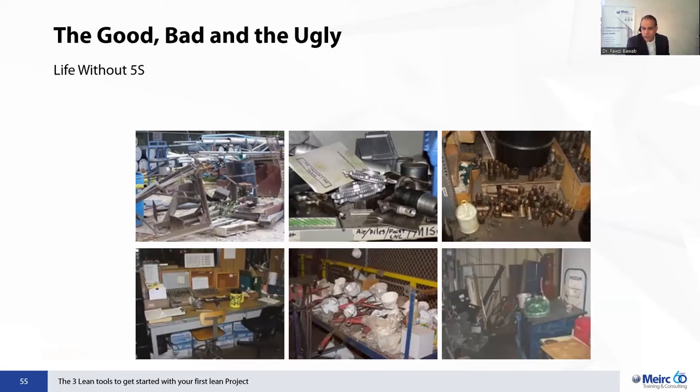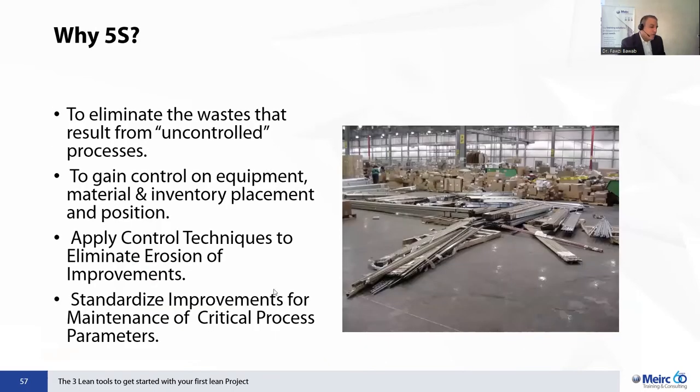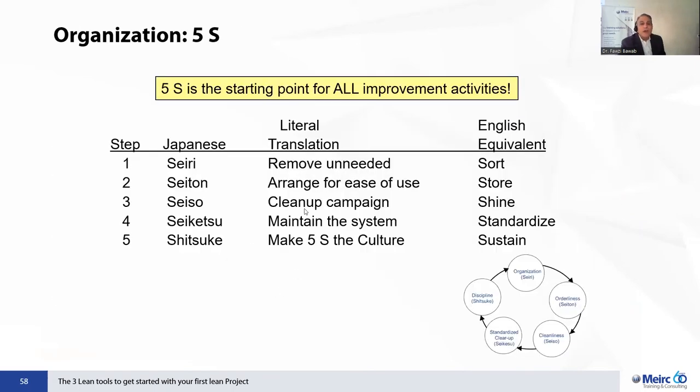It's going to be tough. It's going to take time to find the tools. It's going to be tough to find what you need, even if you are organizing a computer, maybe with the files or a network, that also might take time. So the 5S is basically these 5 steps, starting with a Japanese word, and it is about organizing for efficiency.